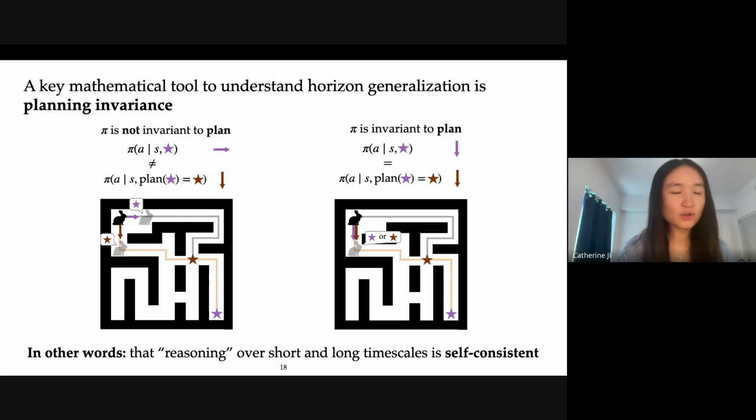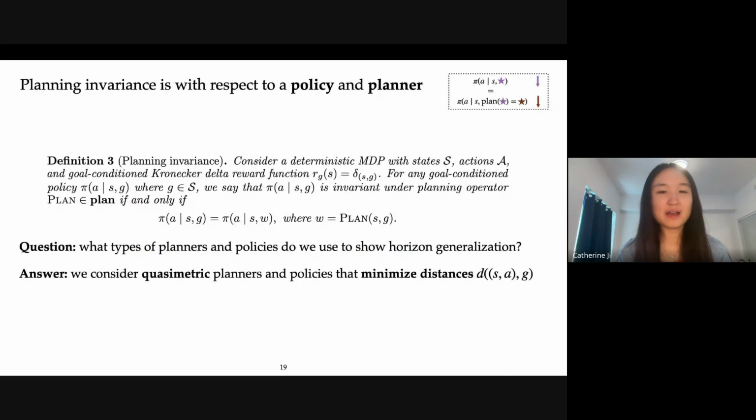Okay, fantastic. So now that we've introduced this idea of planning invariance, I'm just flashing on the screen the actual definition, but you can kind of ignore this and just think about the figures with the rabbits navigating through the maze. Planning invariance is going to be defined with respect to some policy as well as a planner. A policy has to be invariant to a specific planner, but our planner can be very not good. For example, if our planner is just going to output some random waypoint that is going to force you to output a random action, you're still going to see planning invariance, right? No matter whether you plan or not, you're just going to output the random action. So in some sense we need the planner to actually be good or meaningful.